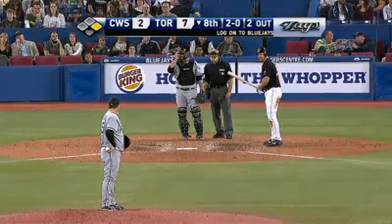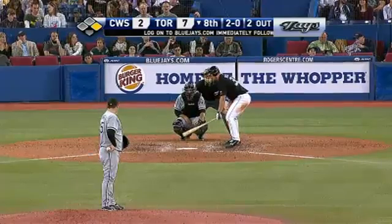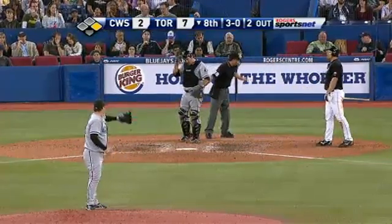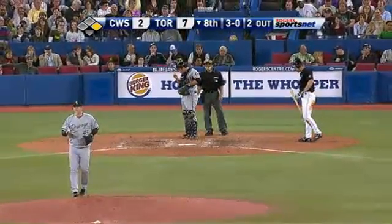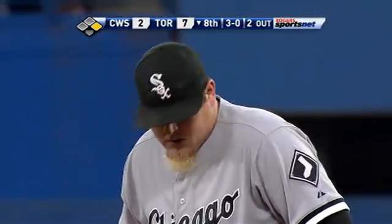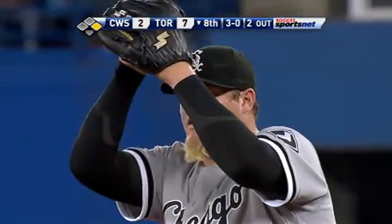Jenks, of course, one of the great closers in the game right now. He averages 9 strikeouts per 9 innings. A guy who was basically let go for nothing by the Los Angeles Angels, found his way to Chicago. They took a chance on a guy who had some quote unquote character issues. Sure. And look what he's done for them. 41 saves in '06, 40 in '07. Last year only 30 saves, but in a lot of ways an underappreciated stopper. A lot of guys, you don't think about Bobby Jenks when you think about the great closers in the game right now, but he's got some big numbers.